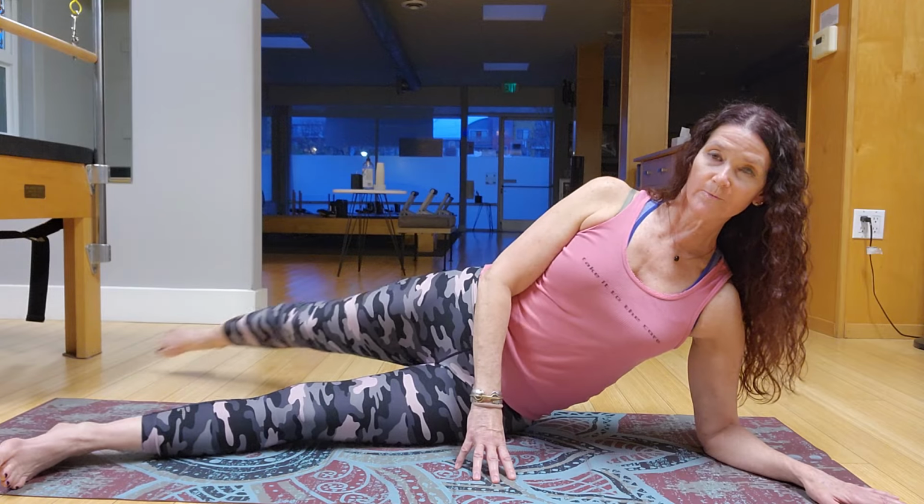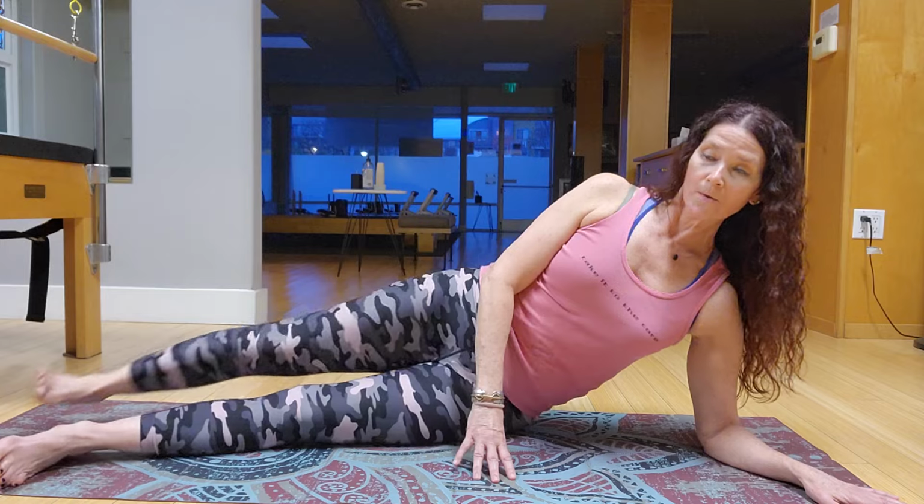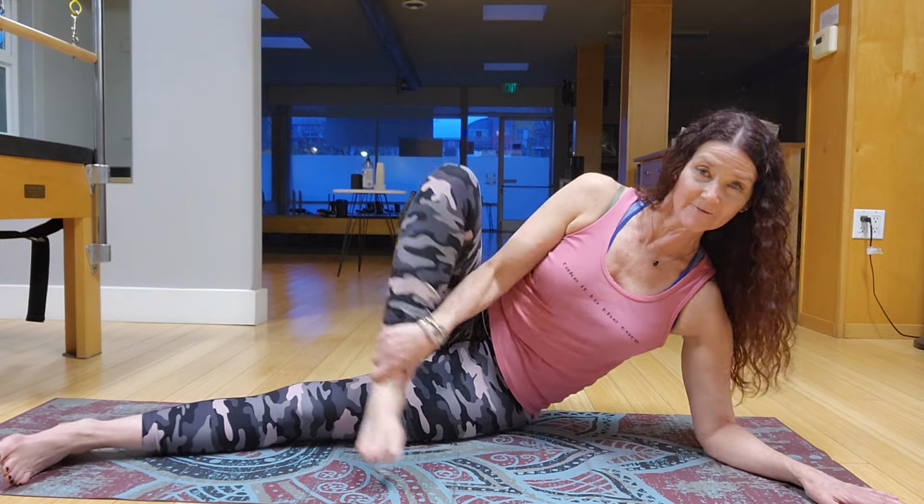Four more. Just move leg, avoid moving hips. Three more. Two more. Last one. Gently take your top leg, bring it in front.